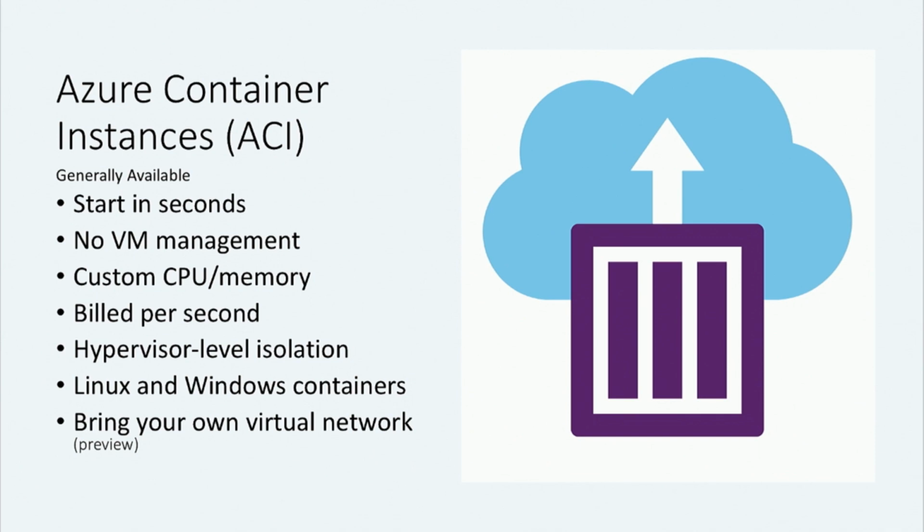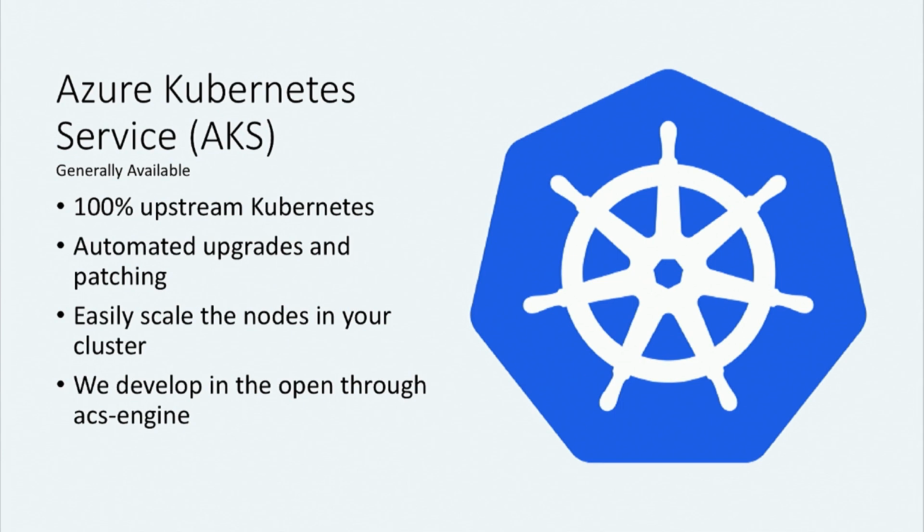So I just talked about ACI. Those are serverless containers. You don't have any VM infrastructure that you manage. And now I'm going to talk about orchestrating containers. These are two separate things. One's just containers that come up in the cloud, and this is how you orchestrate all these containers in the cloud. And this also has VMs underneath it. It's not just containers that are laying in the cloud.